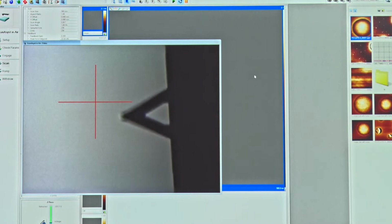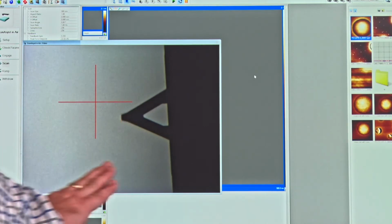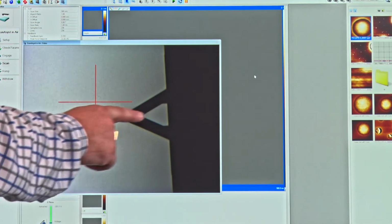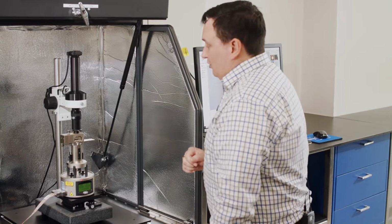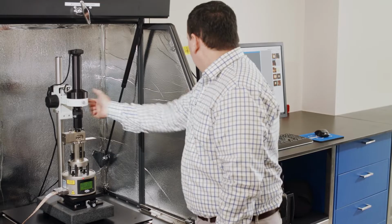Okay, so this particular probe that we're using is a triangular based probe. So we see two arms coming in, one from the bottom, one from the top. The shadow that's on the right hand side here is the cantilever chip, and we've discussed that. And this particular type of probe is called a ScanAsyst-Air. That's the probe that we've installed in this case. So what we're going to do now is we're focused on the tip. We can see that that's within our video view.